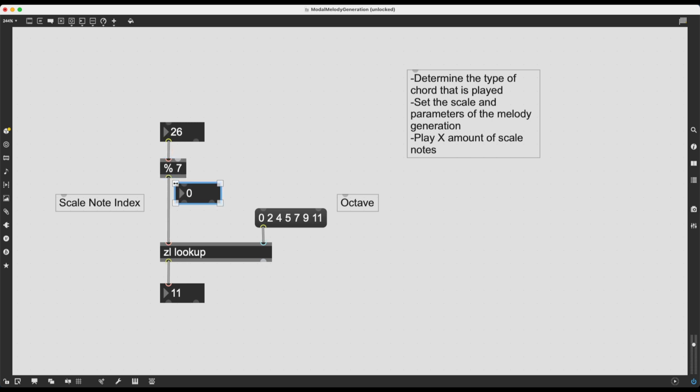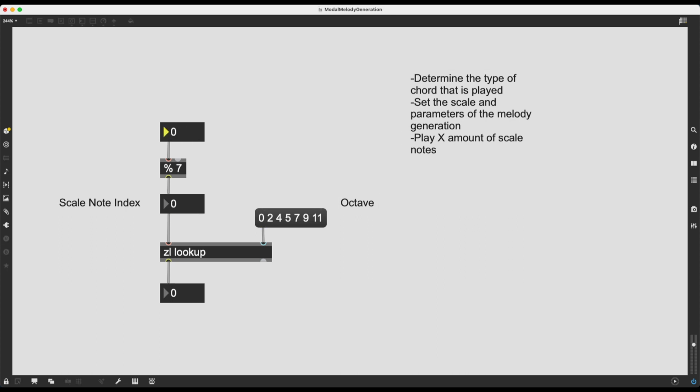If I do this, and I can also visualize the result like this, I can start at 0, 1, 2, 3, 4, 5, 6, and then 7 would become once again 0. I will loop through this again, and each time I arrive at a multiple of 7, I just loop back to 0 instead. So I'm constantly cycling through the intervals of my scale. And this can go as high as you want. The result is always going to be something between 0 and 6.